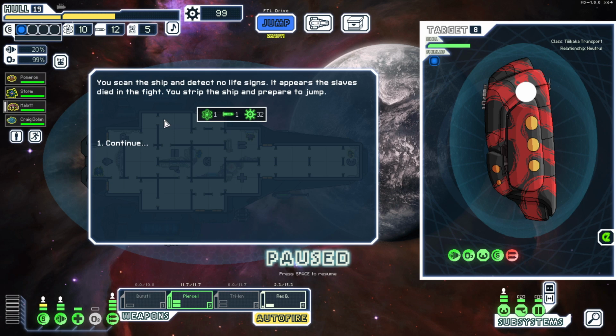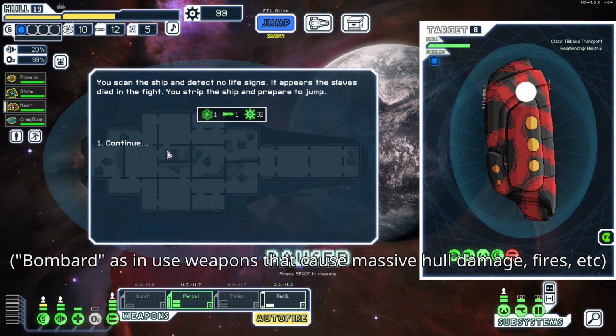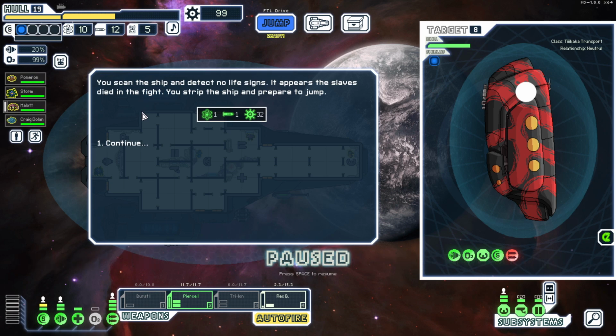Oh, that's unfortunate. How did they die though? We didn't really bombard their ship much. Probably unfortunate. Either that or they never had slaves and were trying to fill up. I'm gonna go with that explanation for my own sanity.